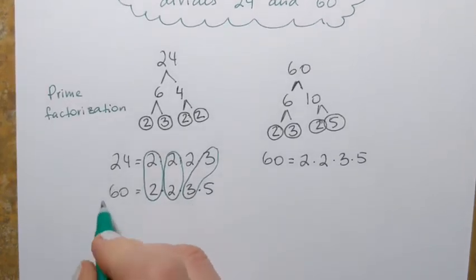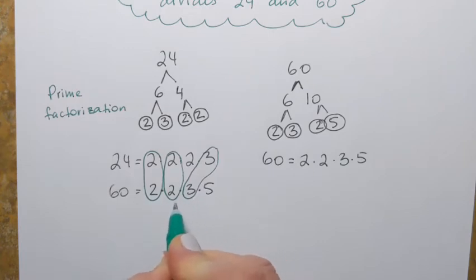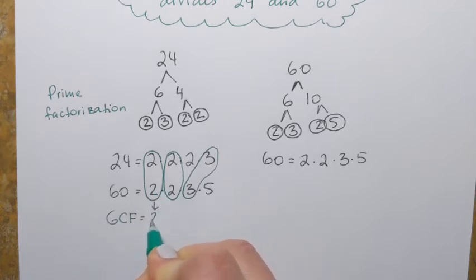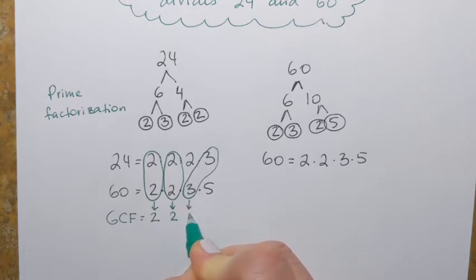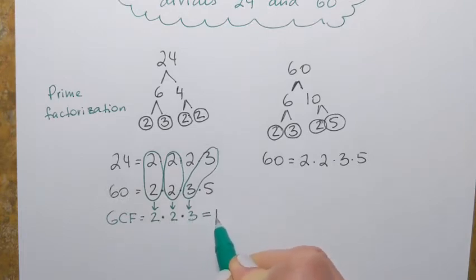So once I find all the common prime factors, this is how I'm going to obtain the GCF. From each pair, I'm going to use the numbers. So it's a pair of 2s, here's another pair of 2s, and then here's a pair of 3s. So I put 2, 2, and 3, and then I will have to multiply them. As I multiply them, 2 times 2 is 4, and then 4 times 3, that's 12.